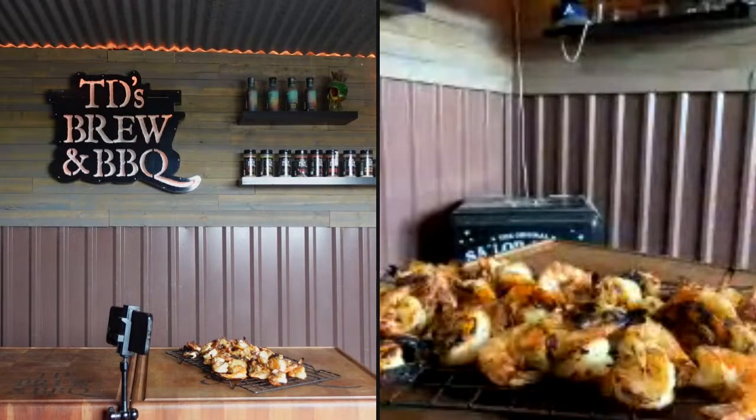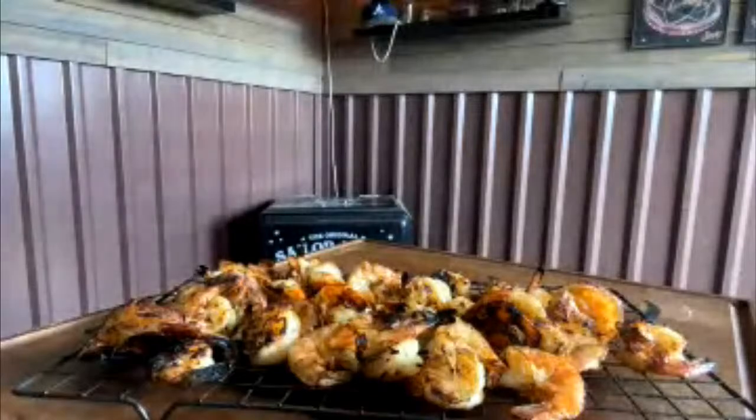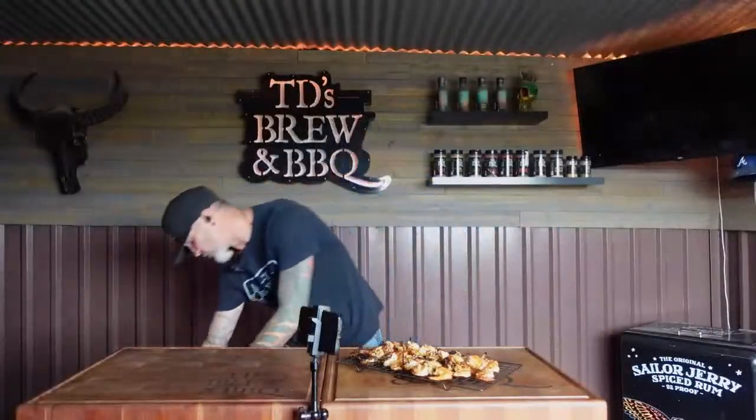I'm going to turn my grill off. And as always, make sure that you turn your bottle off, your propane bottle, as soon as you're done using your propane grill. It's just a good habit to have. That way you don't lose any of your precious propane, because propane is not cheap.